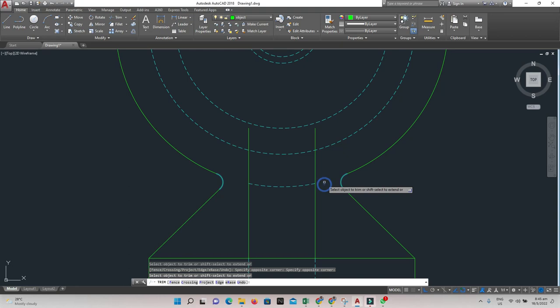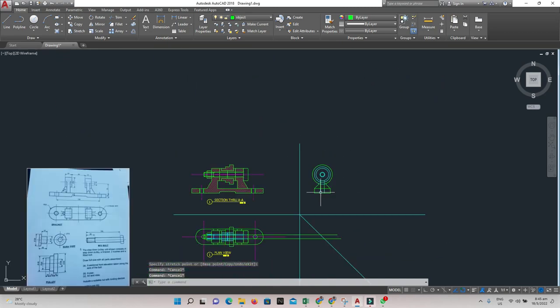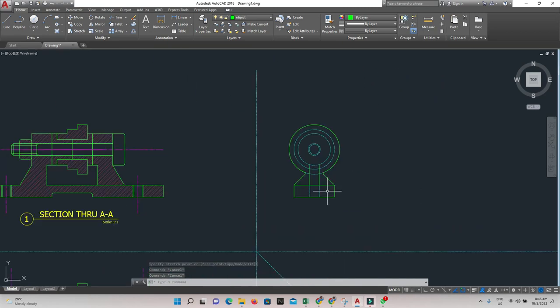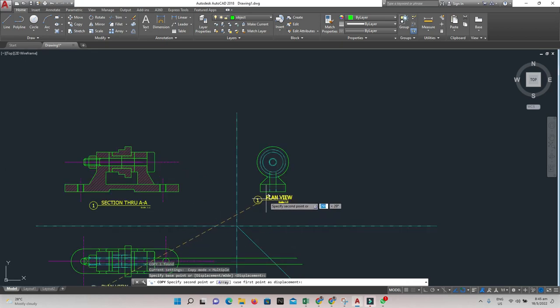Here and here. Alright, and now I'm just going to extend these out. Well, let me turn this off. Here and here. Alright, and that will represent my elevation. Alright, so let me now copy this here. CP, enter, and let's paste it right here.